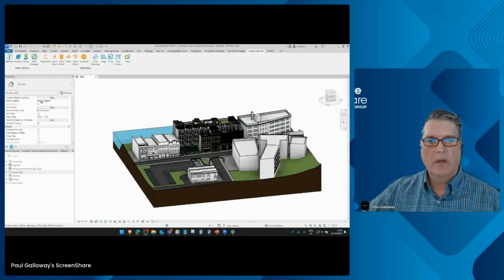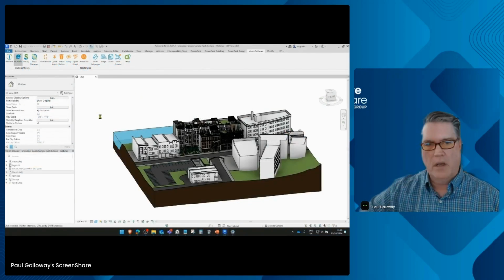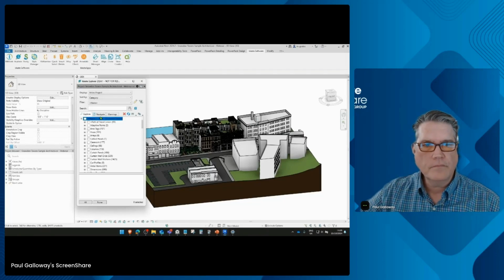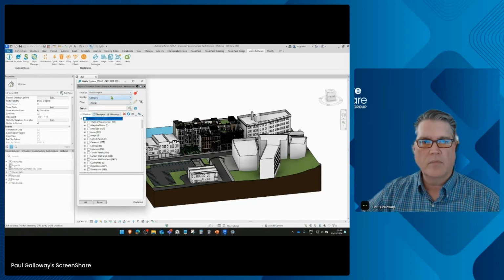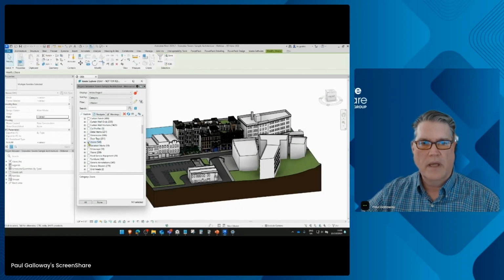All right, so here in Revit, we'll go ahead and launch Explorer. We can look at various parts or the entire project, and we have some ways to sort the information. We also have some filters, but we'll come back to that. If we go down here to doors and check the box, there are 141 doors there.